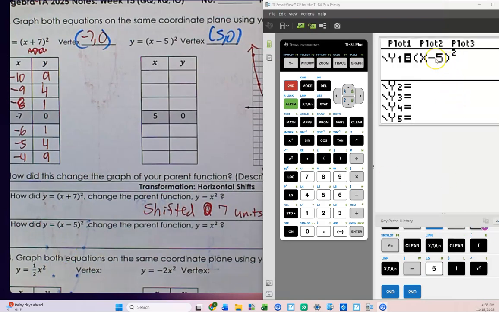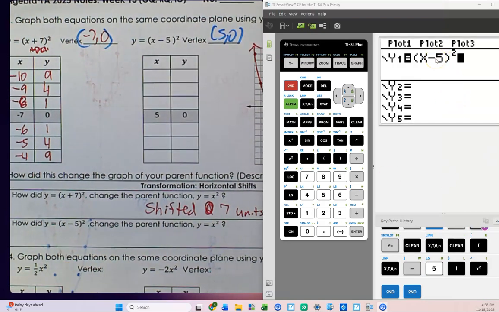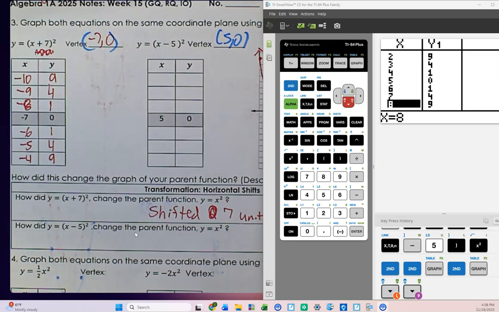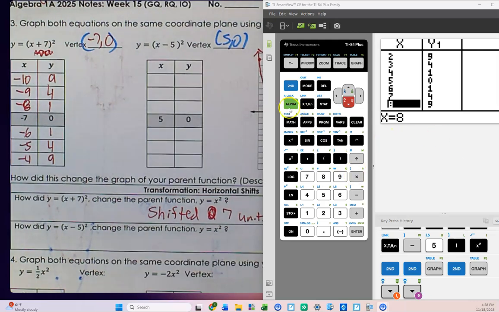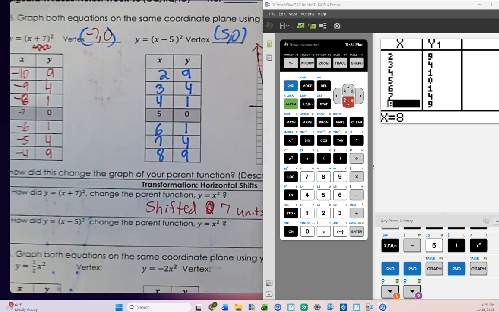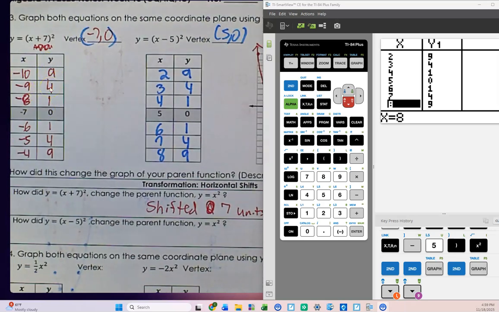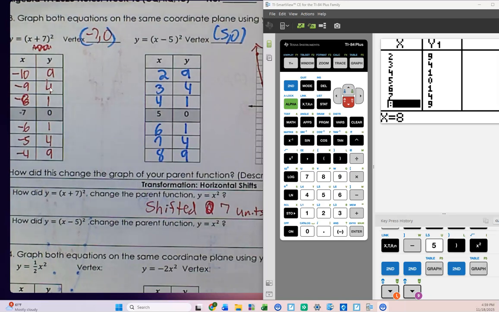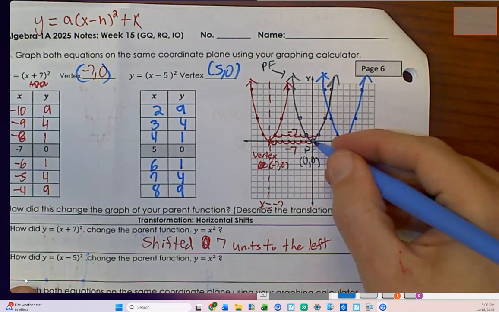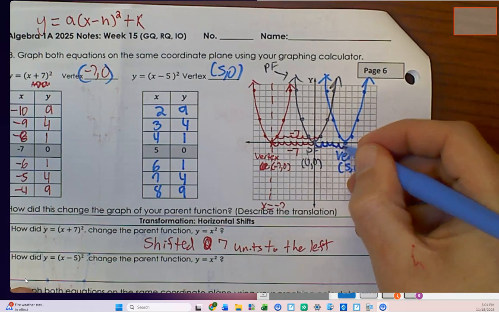Okay, make sure you use the subtraction sign there. Now see if you can make the table. There's a perfect shot of the symmetry in the table. I've got the vertex in the center. Here it is. Notice something about the y's and x's. Tomorrow we'll go more into exploring it. Okay, graph it, and then see if you can tell me how x minus 5 squared changed the parent function. Parent function's vertex is (0, 0), so it shifted the whole thing right 5.